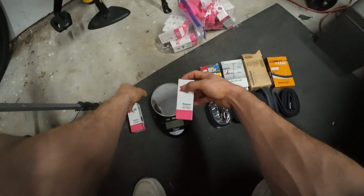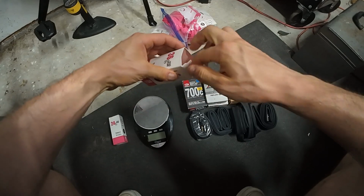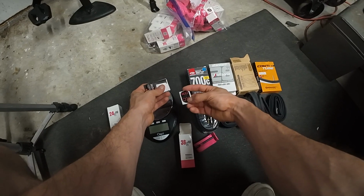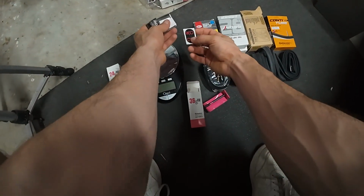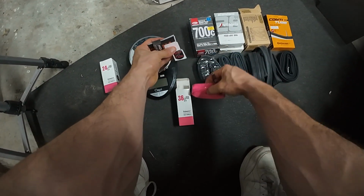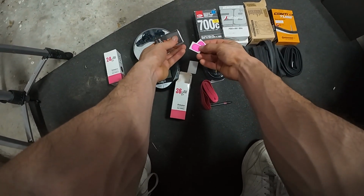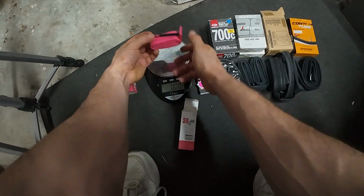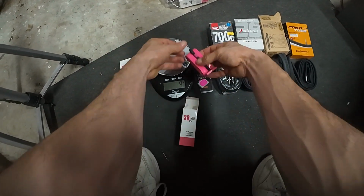Here I'm going to start off with the 36 gram, and see how much it weighs. It comes with a valve sticker. This is so it doesn't vibrate on deep dish type rims. You just stick this around the rim and the valve pokes through right here, and it keeps the valve tightly held in place. And it comes with some glueless patches. I've never actually used these. Let's see how much this weighs. So everything is 35 grams, so it's under the stated weight.